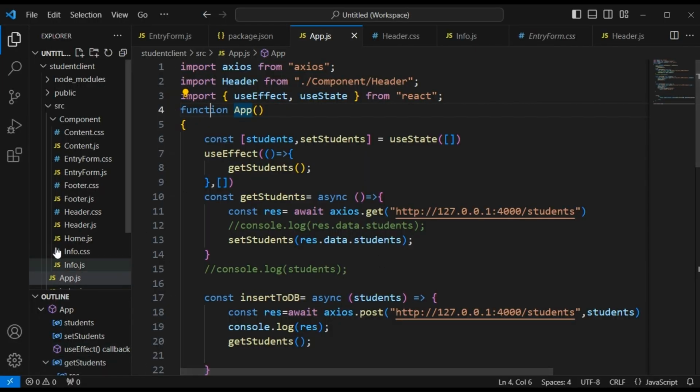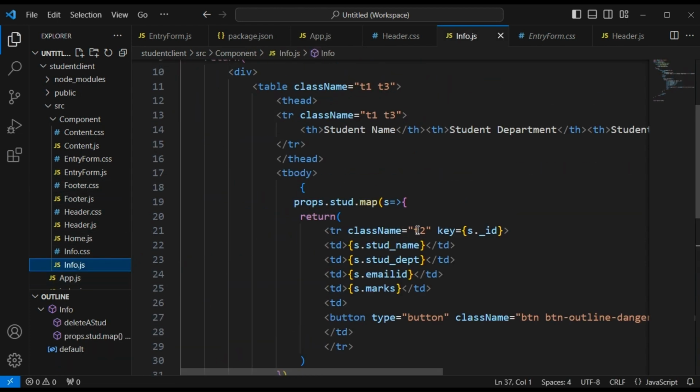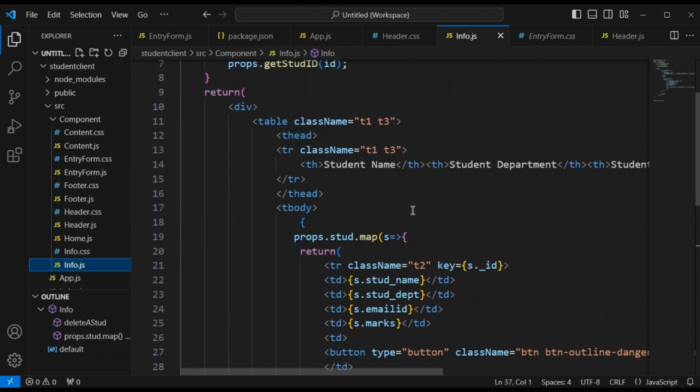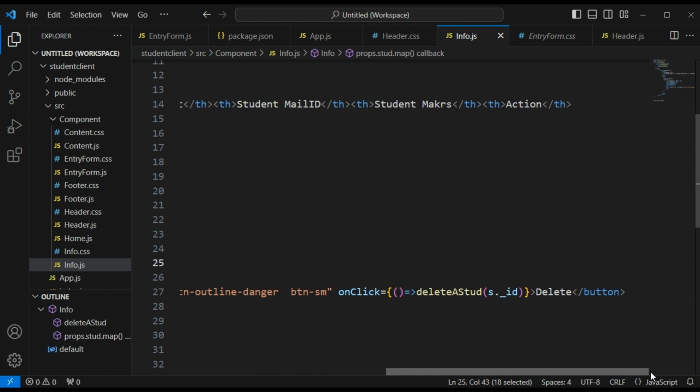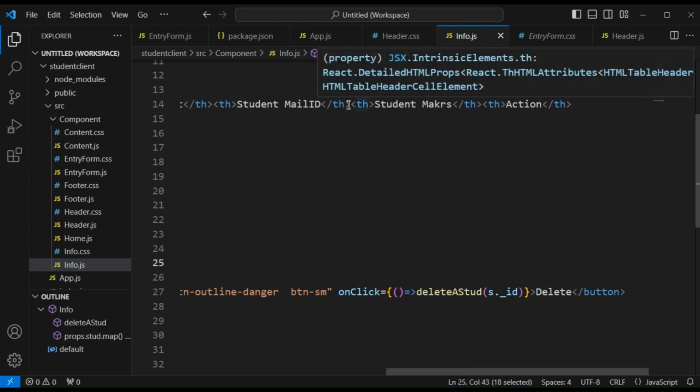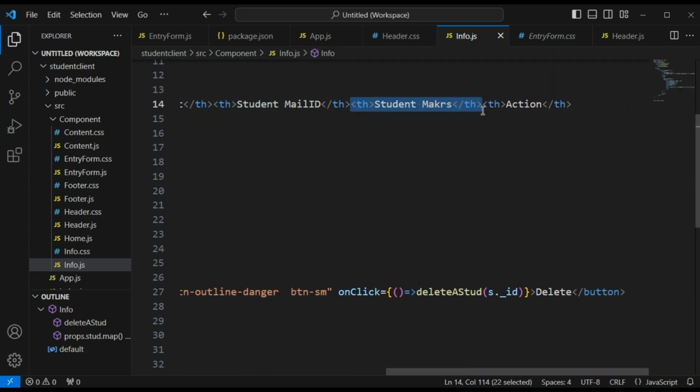Now go to our React application, and in the info.js we have the fields. Here I am going to add that profile photo. For that, I am going to copy this student marks and paste it here. Right, here I am going to change this student marks to student photo.